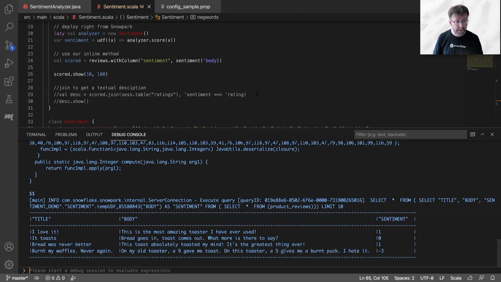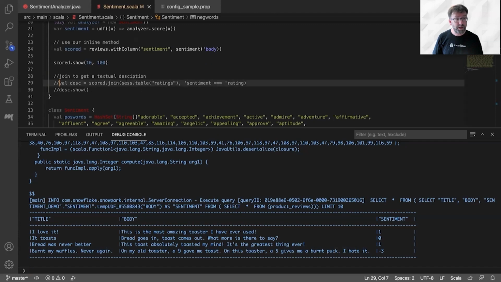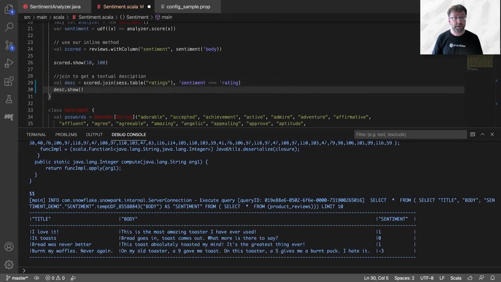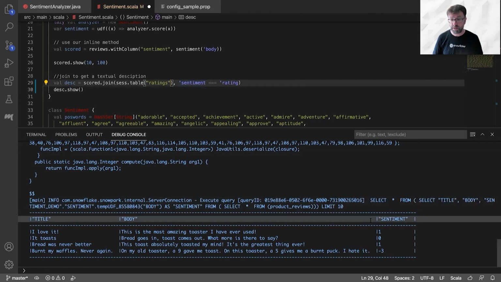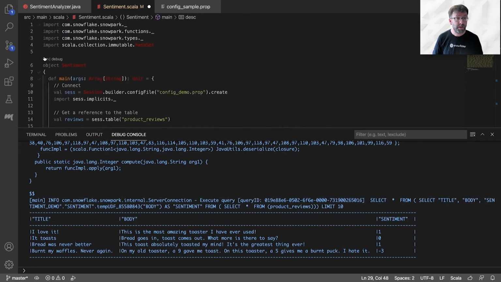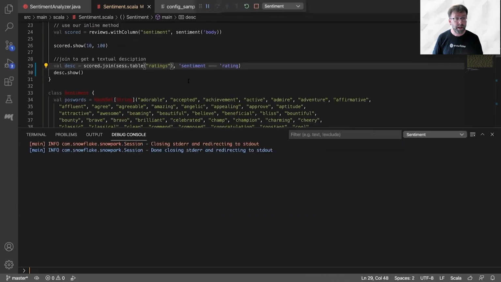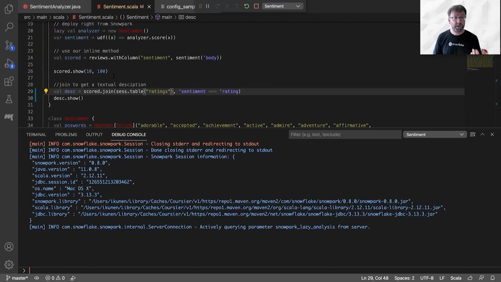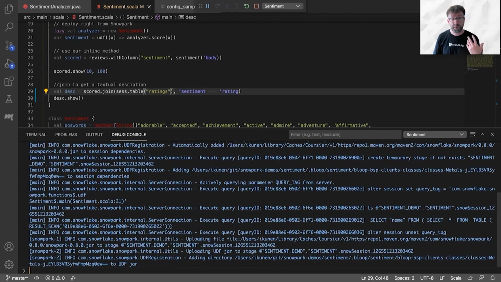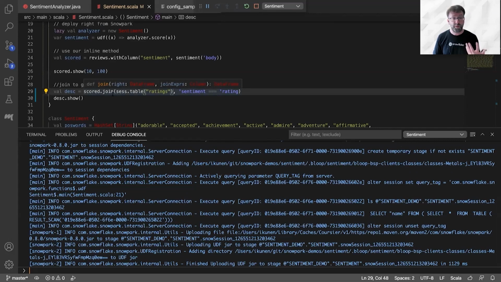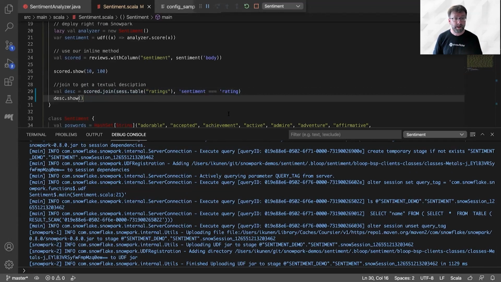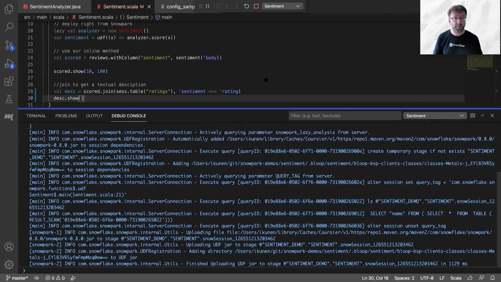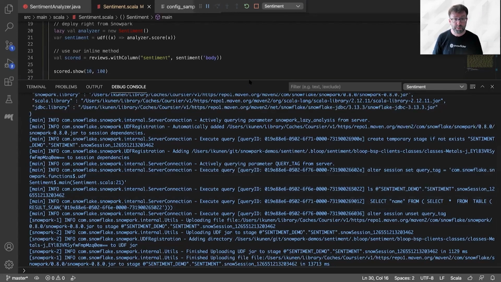Yeah, that's just bad. Finally, let me show you that we can do more with that. I have a little table that matches the sentiment ratings to textual descriptions. I can make sure that ran, and issue all sorts of relational operations on this. We've seen that we can do filters, we can apply functions, and here I'm doing a join. We have full support for things like aggregates as well. It's a pretty extensive list of relational algebra operators that you can apply, and we keep expanding that.